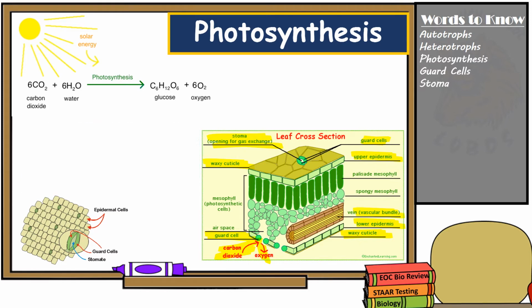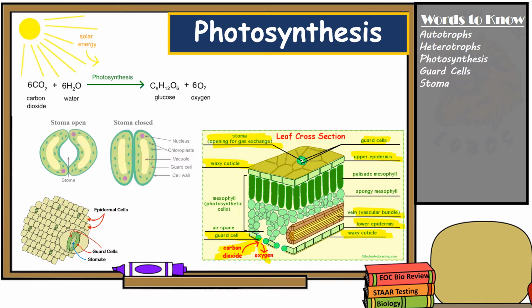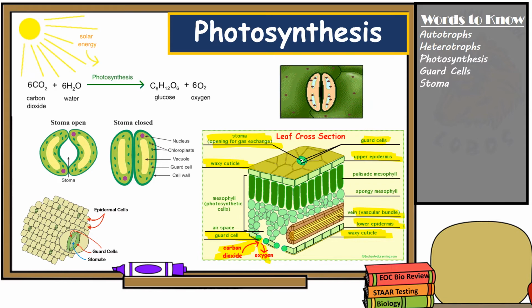So why are these cells so special and even called specialized cells? Well, these cells actually control when stomata is opened or closed. Guard cells do this by allowing their vacuoles to become enlarged with water intake, causing the cell to bloat and curve, causing the stomata to open. Now, the reverse is seen as well when these guard cells allow water to be released from their vacuoles, causing the cells to revert back to their normal shape and close the stomata.